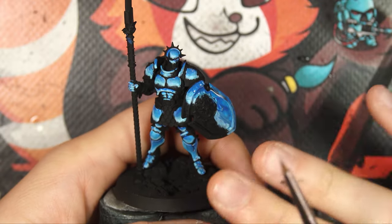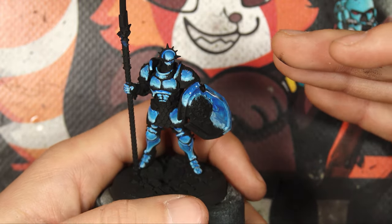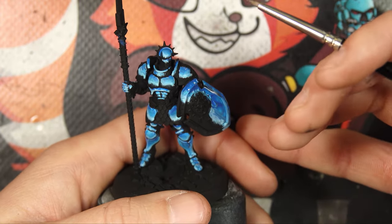Once done, we are only missing the earth side. So let's take our brown and orange tone and blend them as I showed you before in the theory part. Okay guys, let's see if you've been paying attention before. Where do we have the lighter part of the earth side? Above or below?